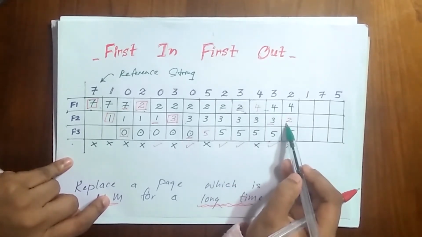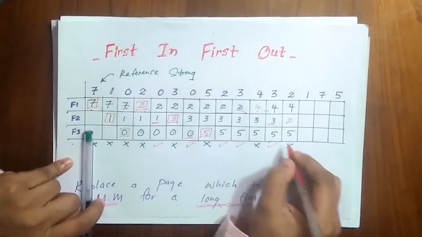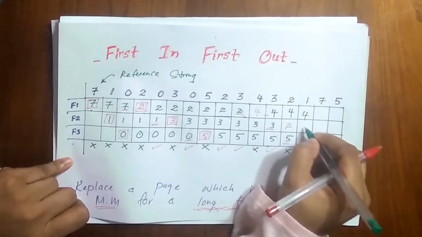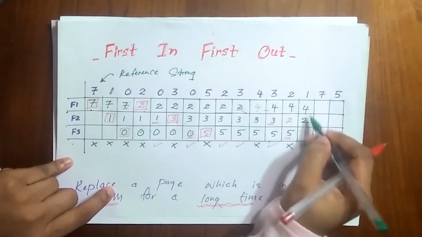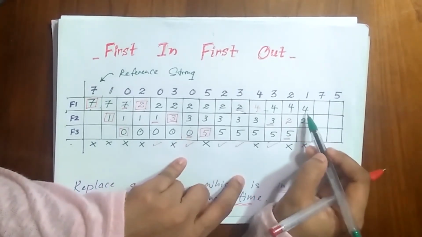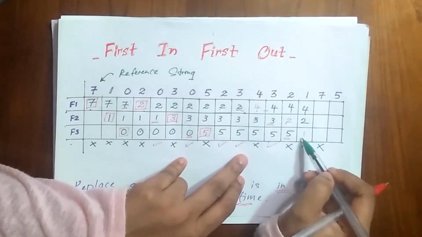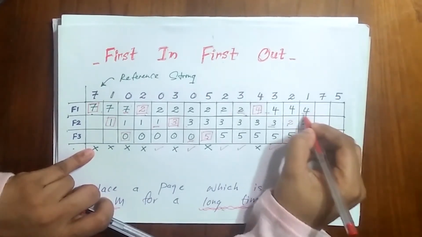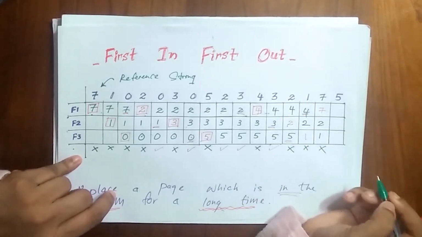So what is that page? 4, 2 is only 1 time and 5. So we are going to replace this 5 with 1. And 4 and 2 remain the same. So it was a page fault. And 7 it is also not here, so it's a page fault. And let's see what page we can replace. 4 it is 1, 2, 3, 4 times, 2 it is 2 times and 1 only 1 time. So obviously it is 4. Right. So 7, 2 and 1.